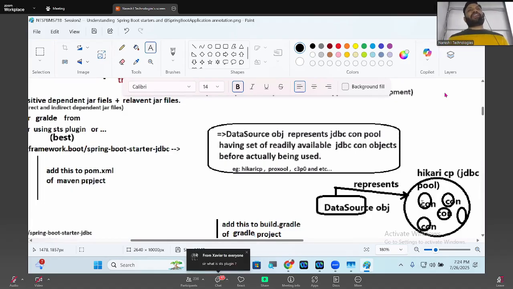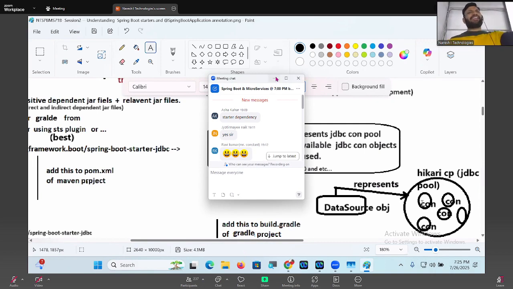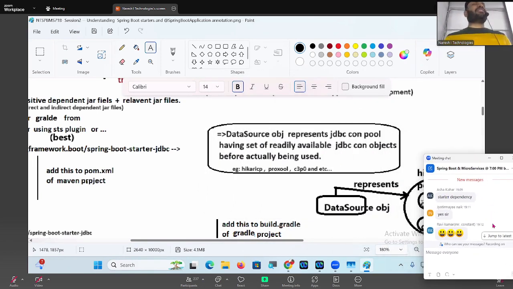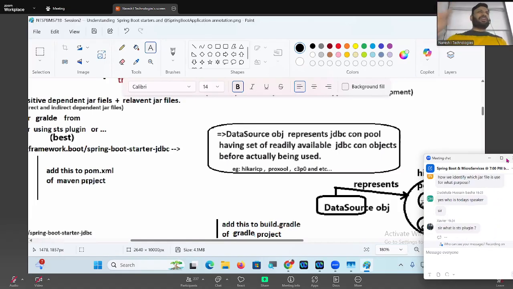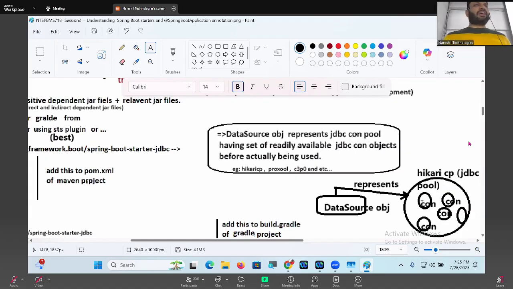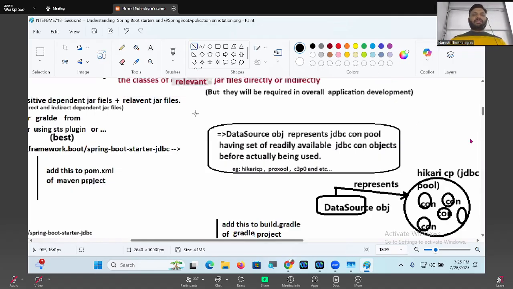What's the advantage of a connection pool, sir? My application wants to talk with the database 100 times simultaneously. Instead of creating 100 connection objects, do one thing. Simultaneously, 10 requests want to talk with the database software at a time. Keep 10 to 20 connection objects, guys. Just keep 10 to 20 connection objects and reuse them again and again, or not? I want a reply, my dear. Convinced with me or not?